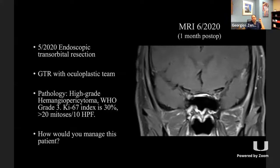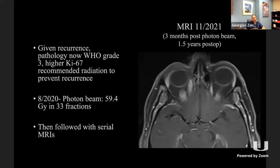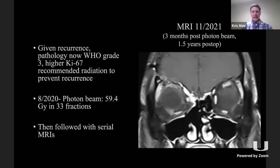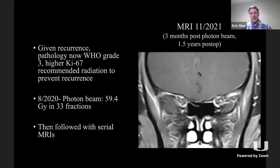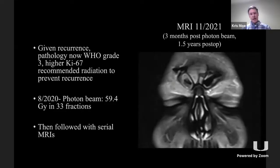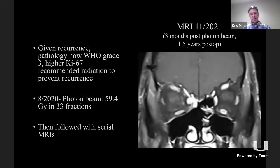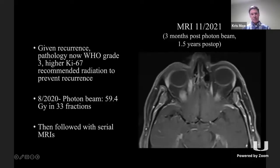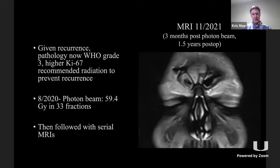No, good. No, go ahead. I guess the radiation, obviously. Right. I was going to say, at this point, I think you don't have more ammunition to be aggressive. Yeah. But the question then also becomes, you're going to radiate this eye. As I mentioned, there's a very high chance the patient's going to have a painful, not useful eye. And so I would have a serious discussion with the team about exenteration at this point, both because there's a good chance of what's going to happen in the future, and also because you may improve the efficacy of radiation. This patient has a life-threatening tumor at this point, and so you need to change your tactics just a little bit in your thinking, I think.